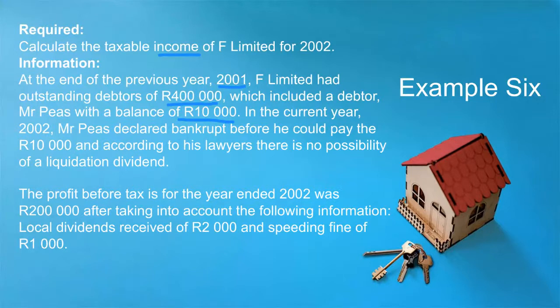So that means they're going to give us zero for every Rand that they owe us. So we're going to get nothing. Does everybody understand that story about the liquidation dividend? If we have a situation where, let's say, the liquidation dividend is 40 cents to the Rand, we would then say, okay, we're going to get 4,000 Rand back on this debt. Why 4,000 Rand? Because they owe us 10,000 Rand and we're going to get 40 cents for every Rand they owe us. So it's 40%. Therefore, we will get 4,000 rand back, which means only 6,000 rand has gone bad. Only 6,000 rand will not be paid.